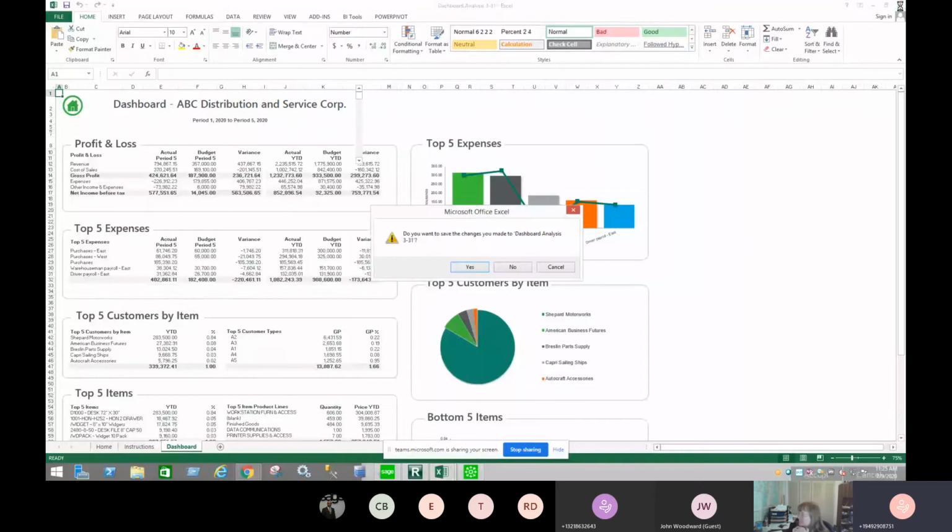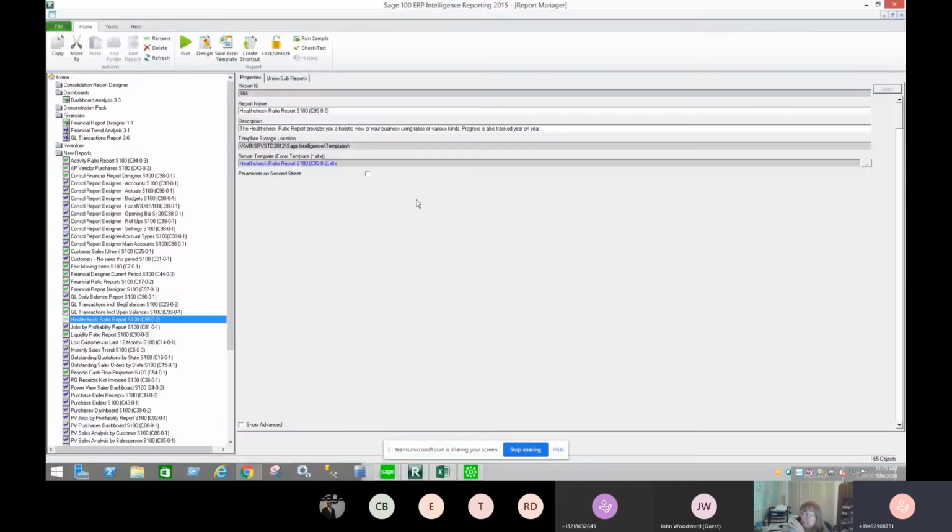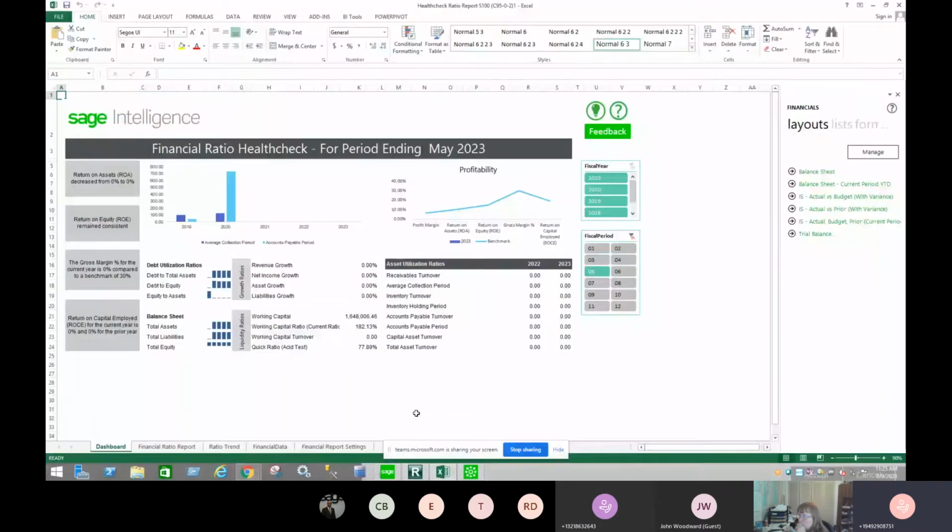Now, I want to show you one additional report. The report I'm about to show you isn't installed automatically. It can be added. We call it the report utility. That report utility gives you the ability to see different reports available for different modules. You get a preview and a description, and you can say, that sounds good, I want to add it, and it will allow you to download it and add it to your system automatically.